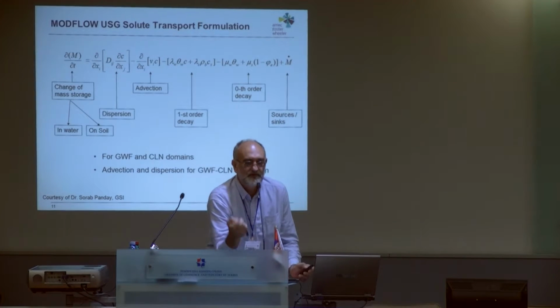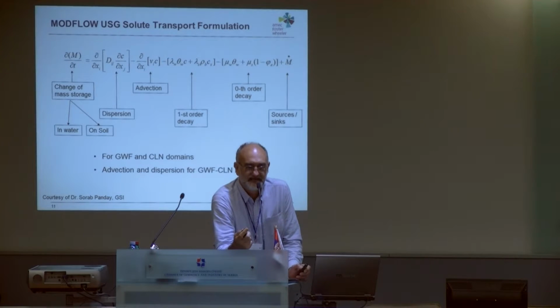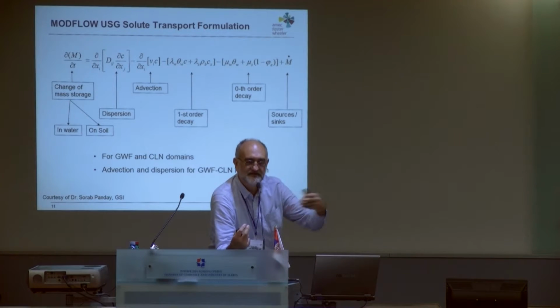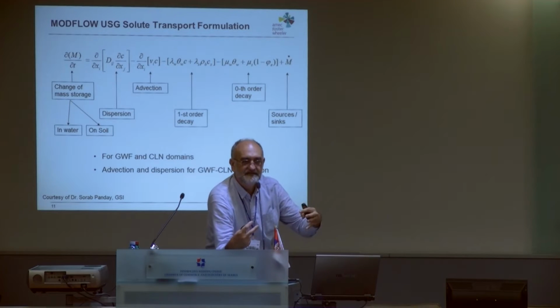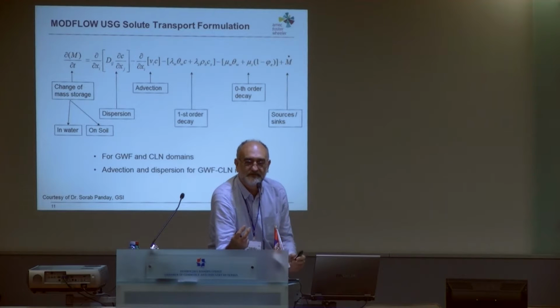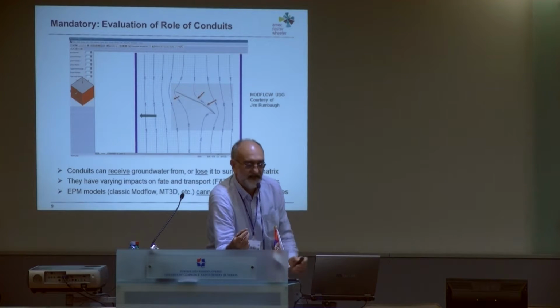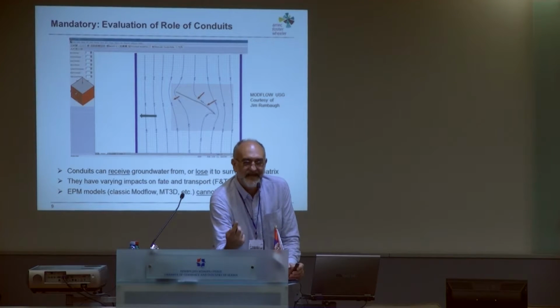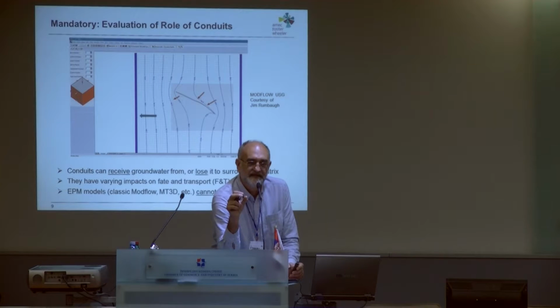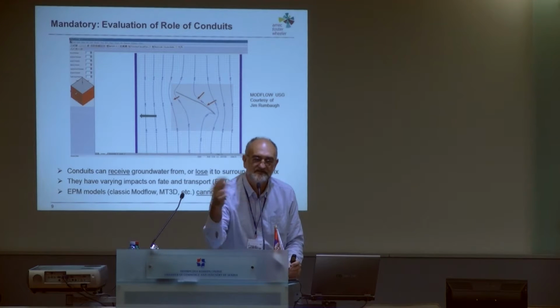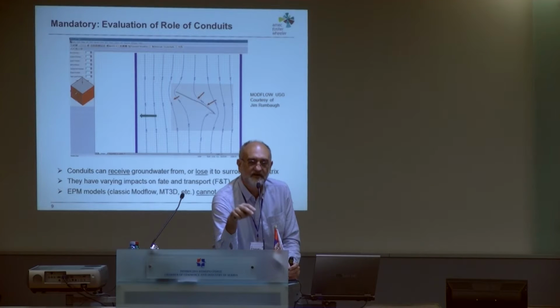More importantly, the same thing can now be explained in conduits or preferential flow paths and the matrix around the conduit. So there is a full interaction between the rock itself and then fractures or conduits, or what we call preferential flow paths. So it's very powerful. And now I'll show you an example of how, if you do that, you can actually model real physics, which is that sometimes these conduits can receive water, and maybe somewhere along the conduit the water will be getting out of the conduit into the matrix because of the difference in the hydraulic head inside the conduit and around the conduit. This would not be possible to model with equivalent porous media models at all. It's just not possible.